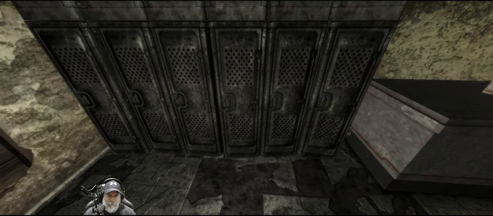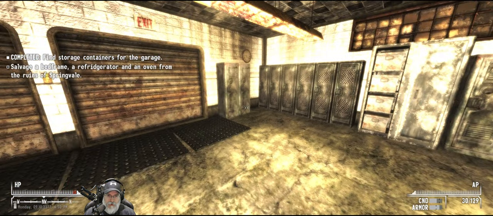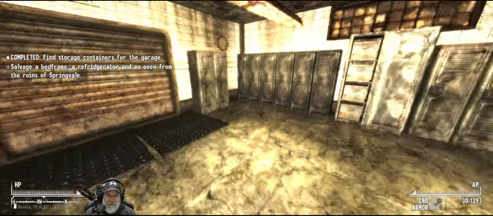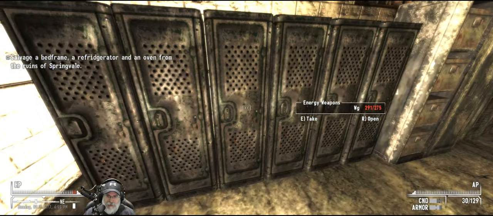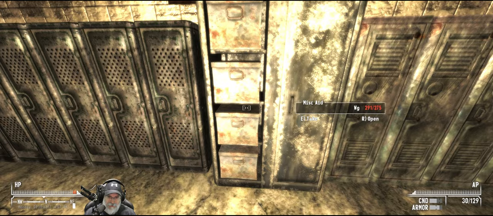Sure, let's do it. Yep, that's exactly what it is. Okay, so it's just simulating me taking 4 hours. Oh, look at this. We got storage. Oh, this is beautiful. Miscellaneous supplies, trade supplies, melee, fire. Oh, and they're even labeled too. I love it.